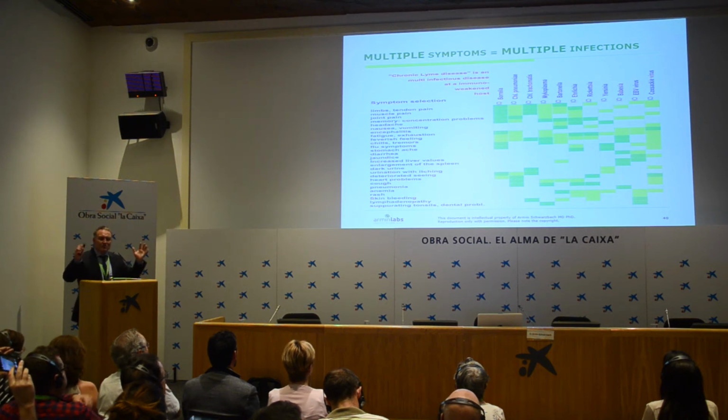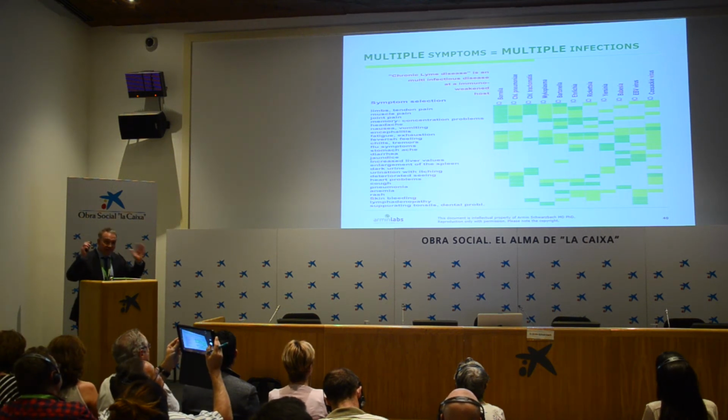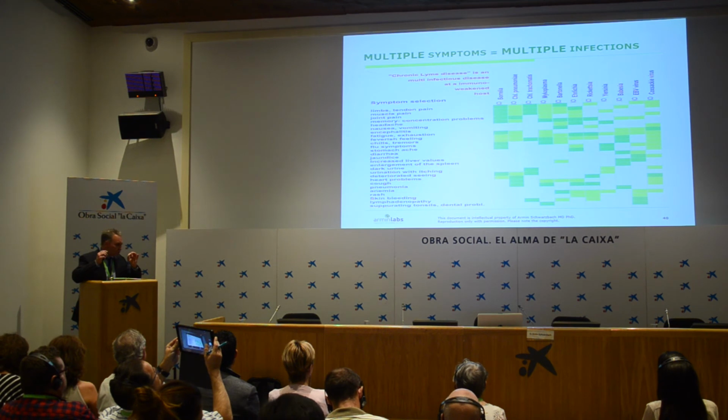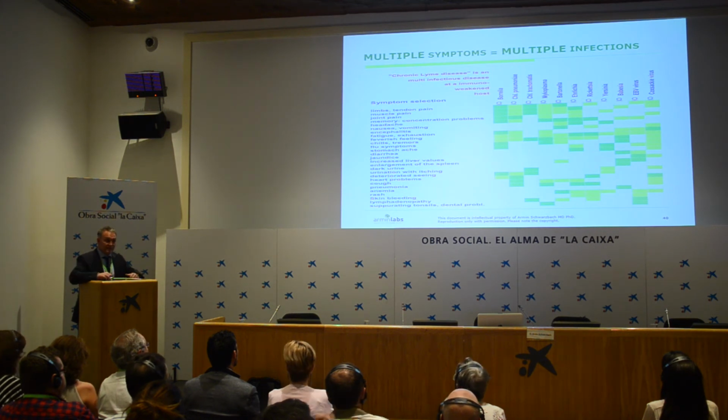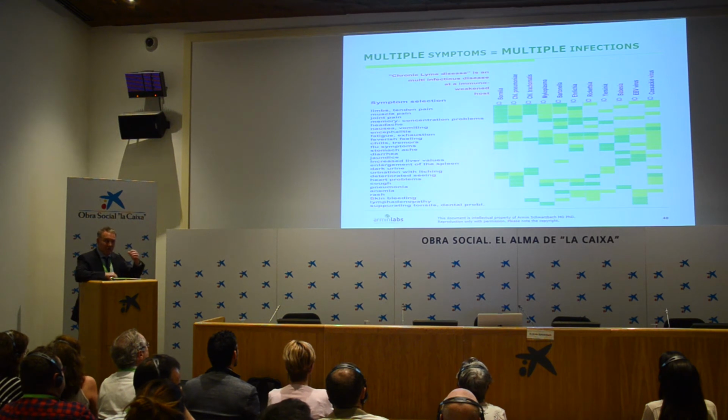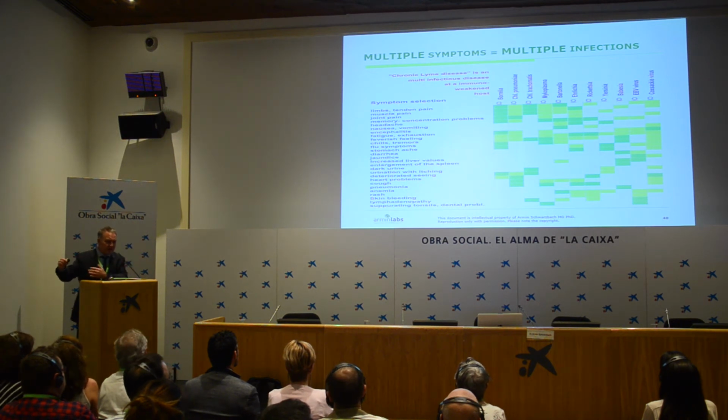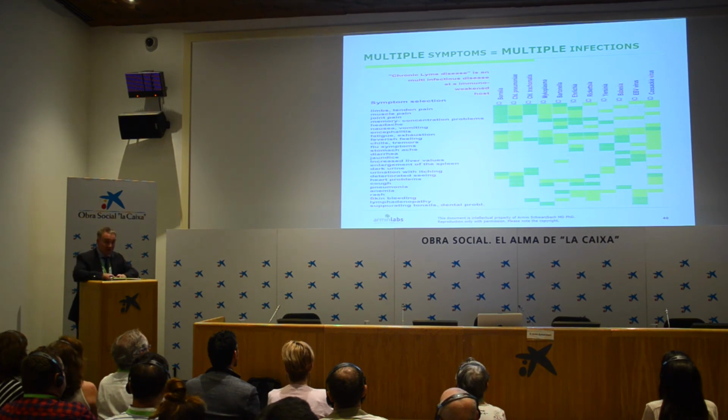Just to say, multiple symptoms, multiple infections, yes. There's not one patient I see with just Lyme disease. Doesn't exist. Multiple infections. Some patients have 8, 10 infections active in the same body. The question is, what is the dominant infection? What is the secondary dominant infection? And then you have to read the laboratory report.